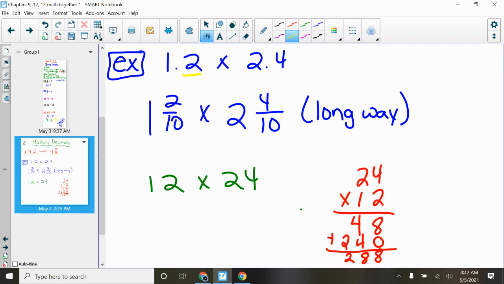Carson, go over to the other number. How many digits in that number are after the decimal? Just one. So in total, Carson, in that whole problem, how many digits are after the decimal point? 2. Everybody see where that came from? So that means we have to make it match that in our answer. If 2 digits are behind the decimal in the problem, then there have to be 2 digits after the decimal in my answer. And your answer becomes 2.88.